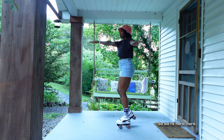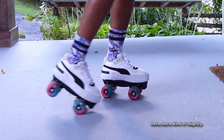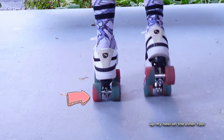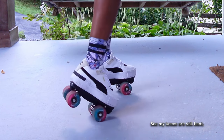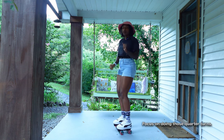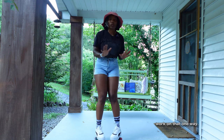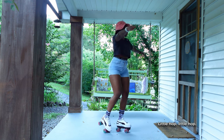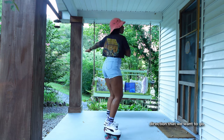Very slightly lifting up my heel on the other foot to make the turn happen. Little hop, little hop. See, my knees are still bent. Focus on doing those quarter turns. If you can do them both ways, money. But if you can only do it one way right now, work on that one way. Just focus on those little quarter turns. Little hop, little hop. Making sure our shoulder is leading us in the direction that we want to go.